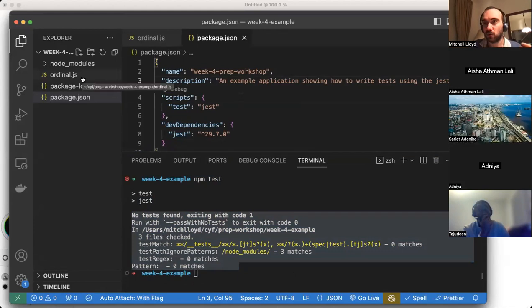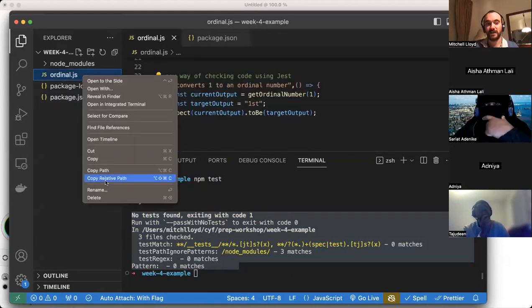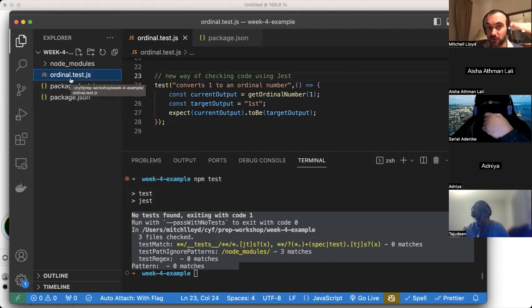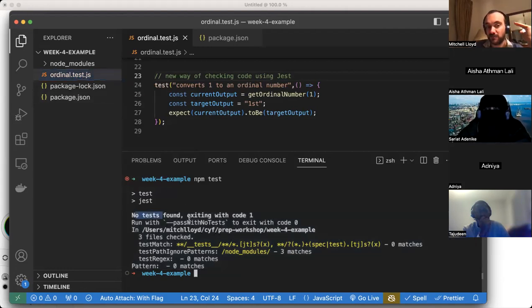So instead of ordinal.js, what I need to have now is ordinal.test.js, like so. Jest will go through the application and look for file names in a particular format. If it doesn't see .test.js, it will just ignore it, which is why it says no tests found at the moment.